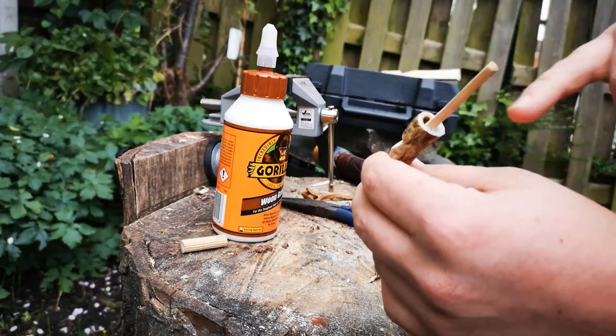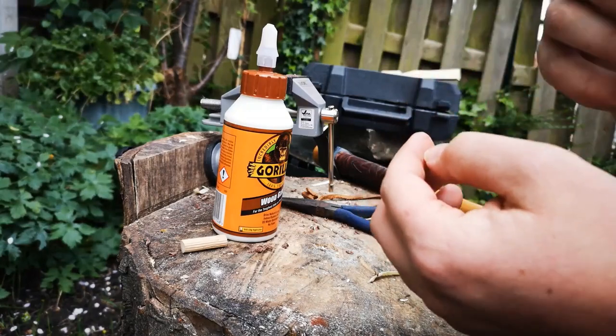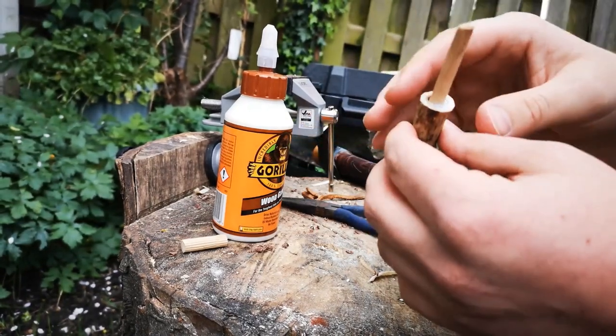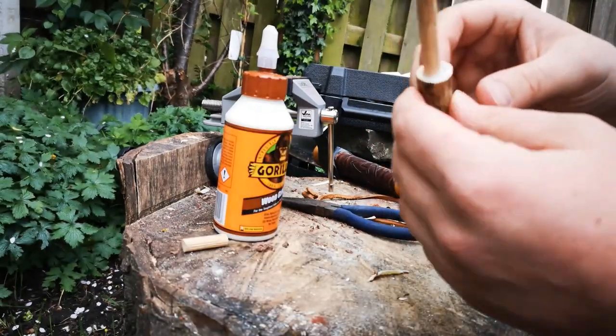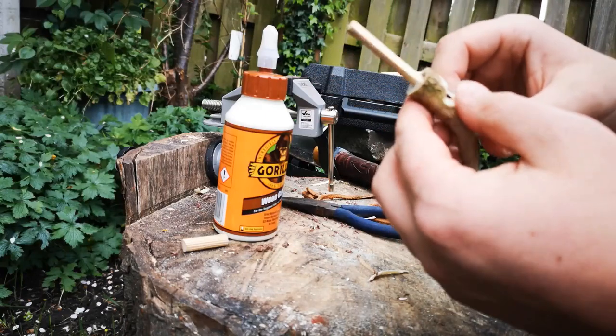But yeah, so glue at the bottom, adjust it again, make sure it's all working fine, leave it to dry, and then we'll get this cut off as gently as we can. And then we'll get it sanded down.